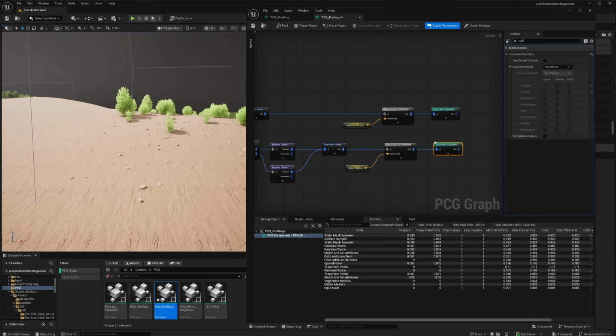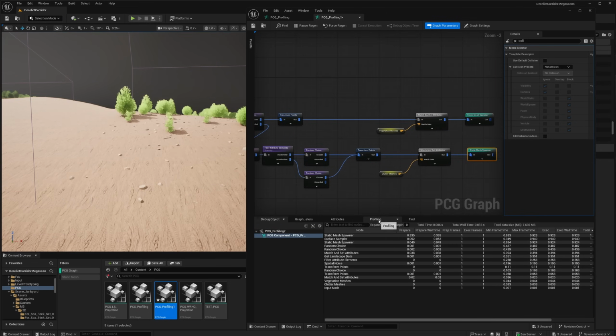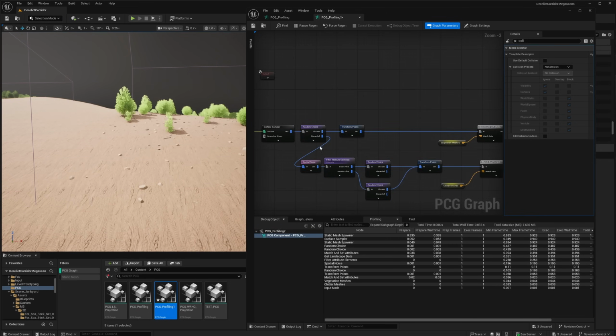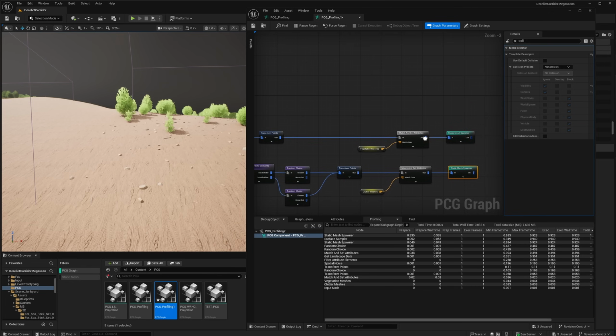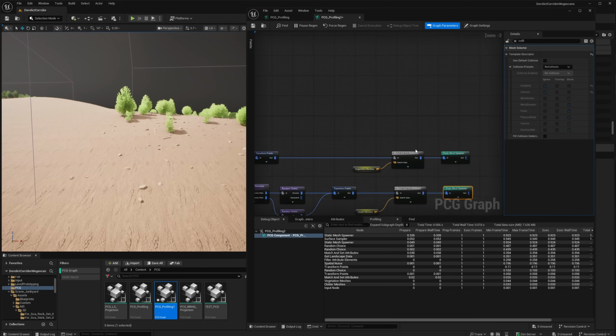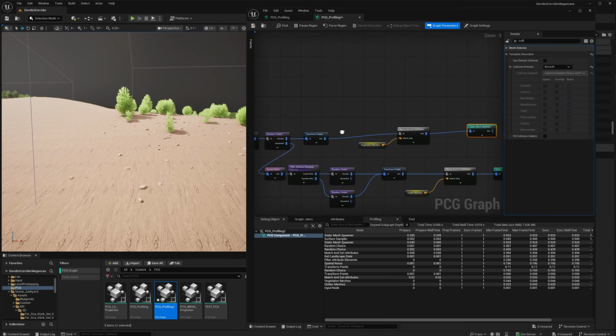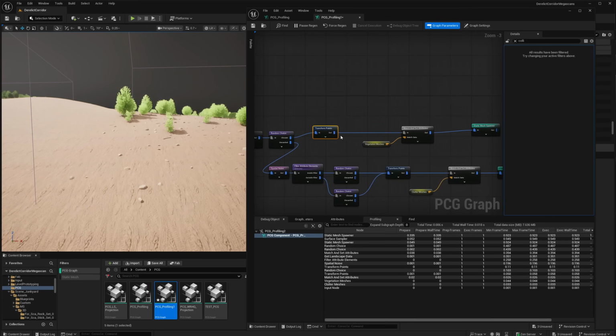So make sure that you check your profiling window often, and you can see what improvements you can make to your graph. An example that I can show you is here, where we are placing these objects. Let's say we were testing something and we created some transform points right here.